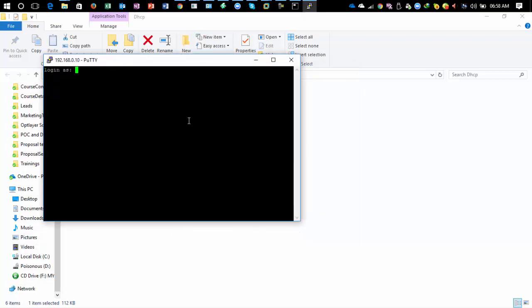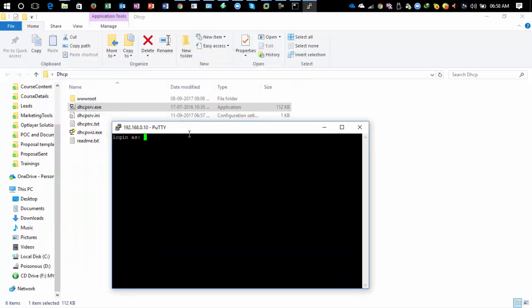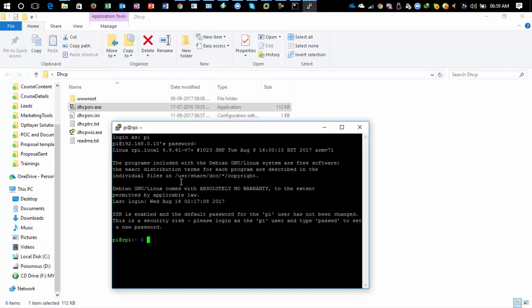Let me quickly ping it, and I got the access. As you can see, I'm in the Raspberry Pi. Now from here you can perform your config also.